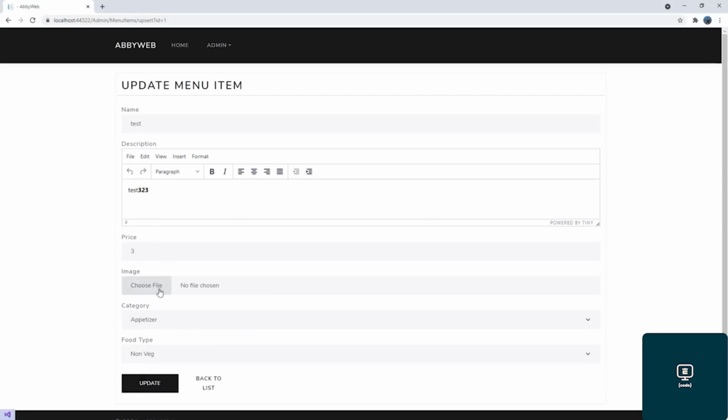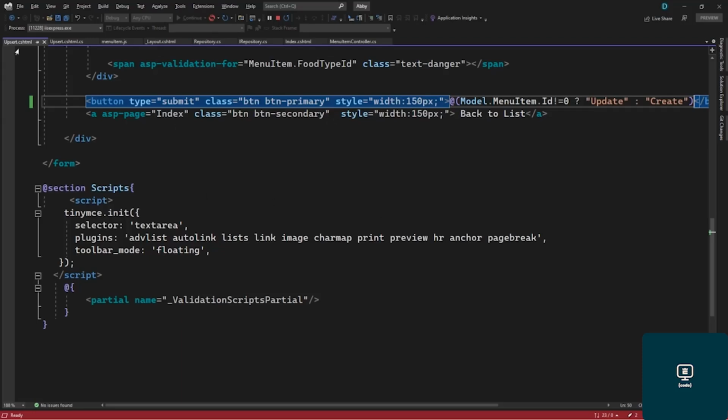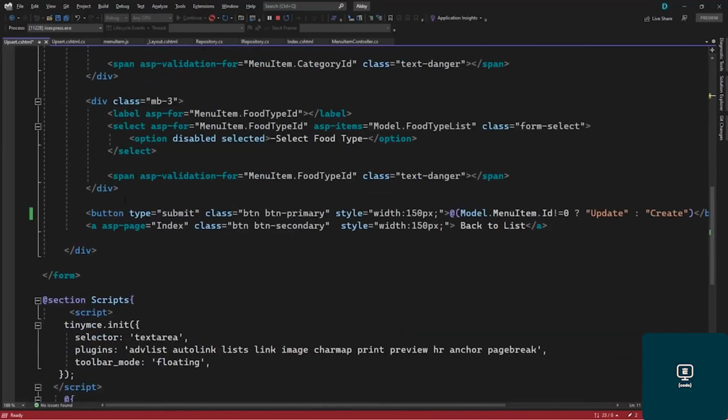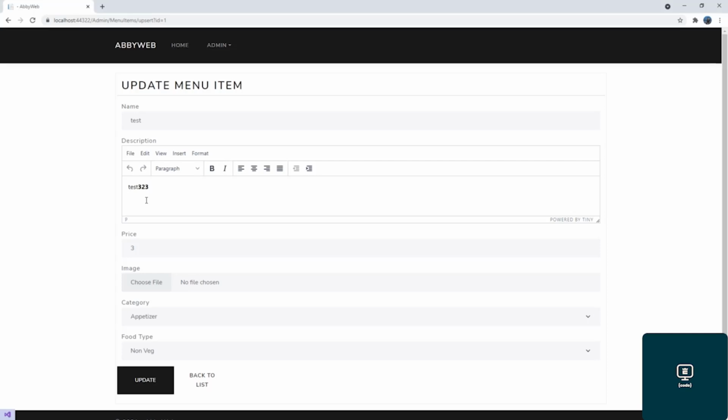One small thing that I would like is when we are updating, I would actually like to see the image on the right side. So if we go back to the application, inside the upsert.cshtml, we have a row here. Let me cut this div and paste that before the buttons. Perfect, this still looks the same.